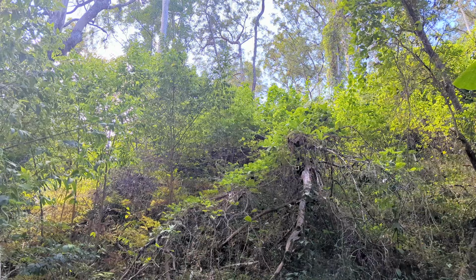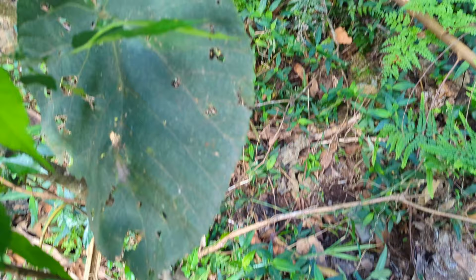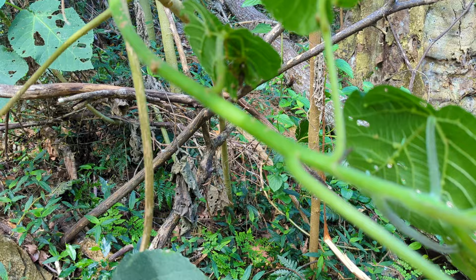Well, we've just come down there. I might show you just a portion of the GPS track. That took us over an hour. Blake's got attacked by a fire ant. And man, oh man. Probably a bull ant, I would say. Look at this thing. I can't focus on it. Oh, the macro on this video is terrible.